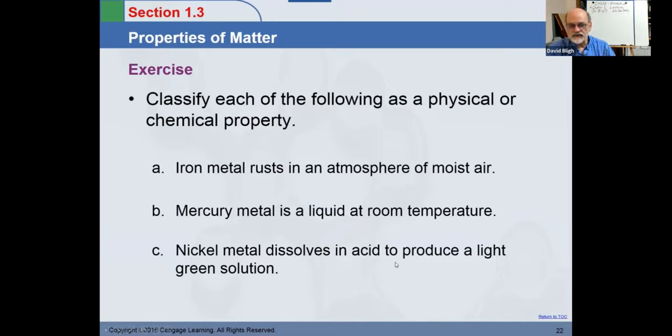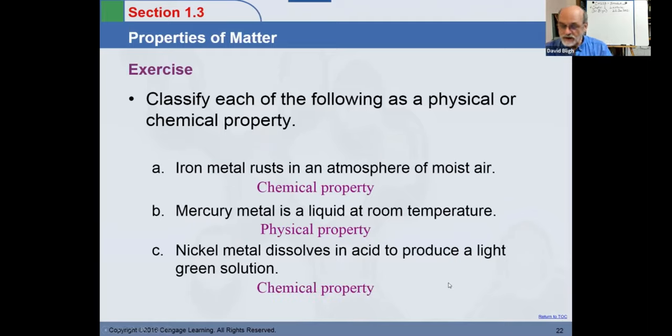Nickel metal dissolves in acid to produce a light green solution. That should be a chemical property. How do we know? Because the color tells us that something has changed. The nickel metal has a certain appearance. I mean, if it's a nice strip or a brick of metal and it's fresh, it's had a clean surface, it's going to have that luster, the metallic luster. When you dissolve it in this acid, it's changing. The nickel is going into solution and it's combining with water molecules to change its structure. In addition to whatever is in the acid, it reacts with that. So that's a chemical property.